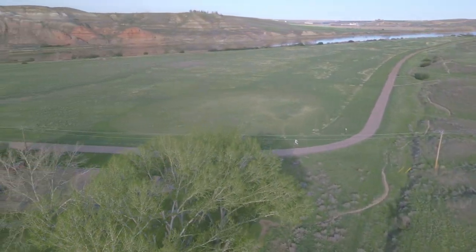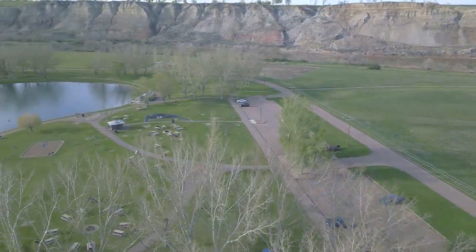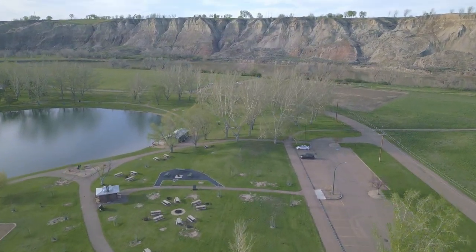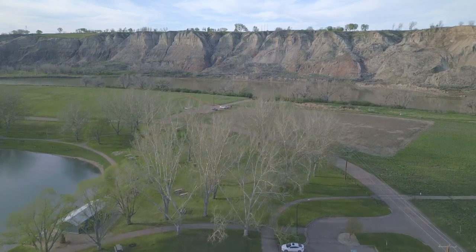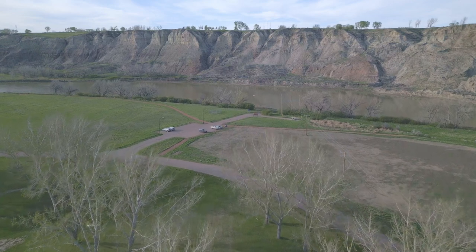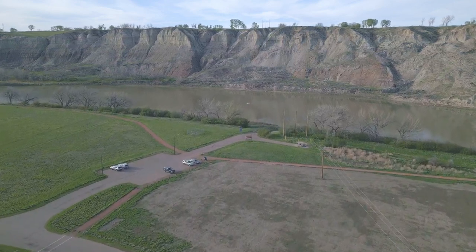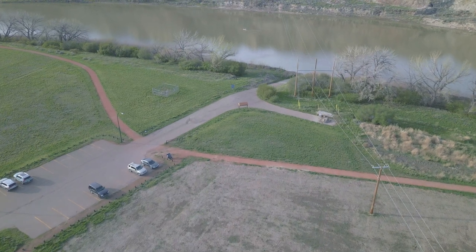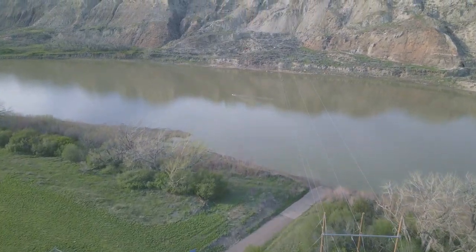There's a big open area with a camp picnic area way down at the far end straight ahead. Turning around to have another look at the cliffs, the river, and the pond we just flew over. There's a spot here just coming up where you can put your boats in the river.